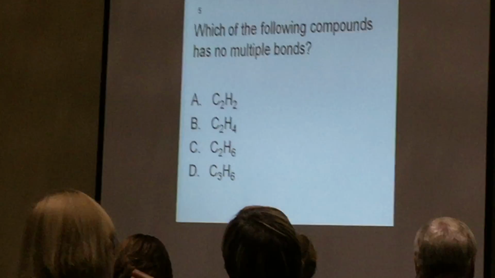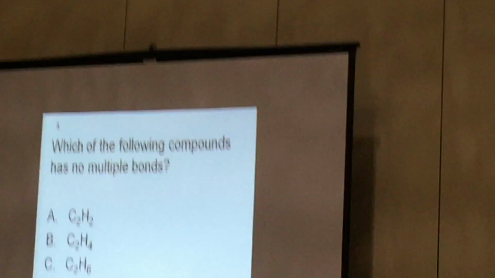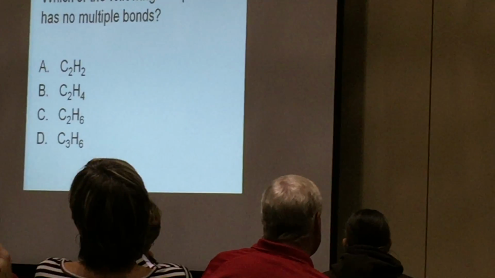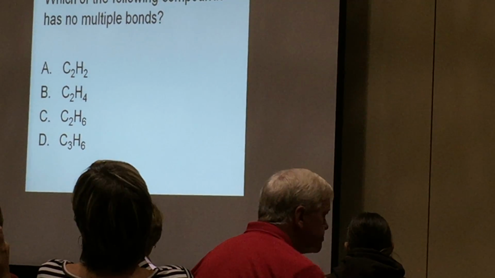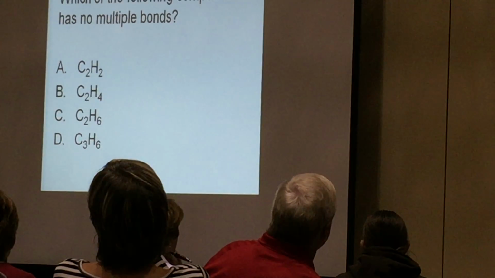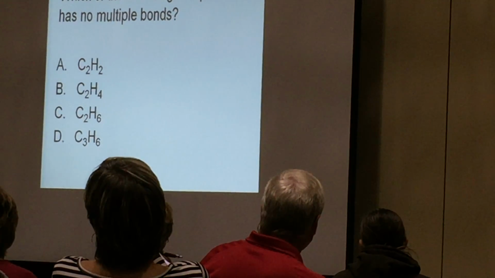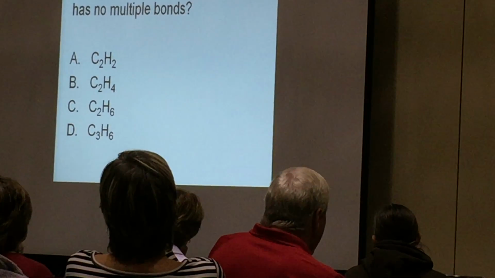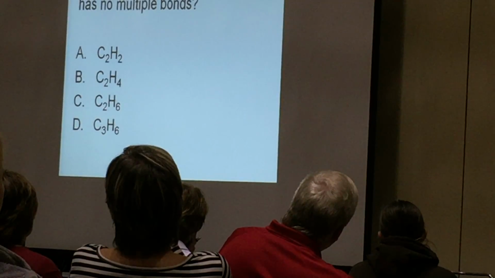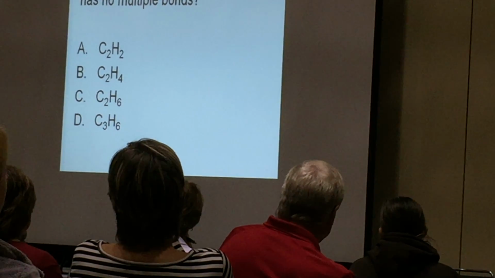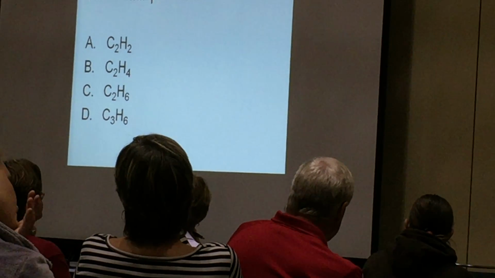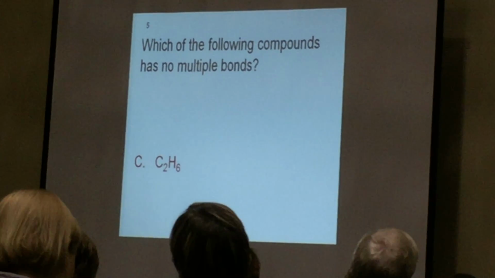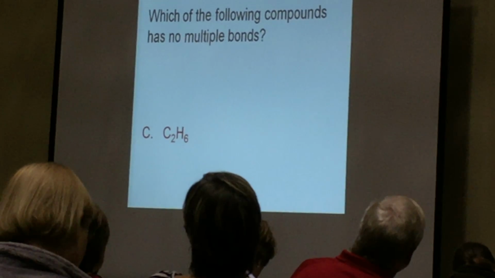Here's one where I said you had to know the difference between the alkanes, alkenes, and alkynes. If you know the general formula for alkanes, it says no multiple bonds, so that's going to be CnH2n+2. In this case, if you have C2, 2 times that would be 4, plus 2 more would be 6. So C is the only one that fits, because the first one is CnHn, the second one is CnH2n, the third one is CnH2n+2, and the fourth one is CnH2n. So the only one that fits the alkane with no double or multiple bonds would be C. Of course, they could try to draw them out too, but in 20 seconds, it's a little hard to do.